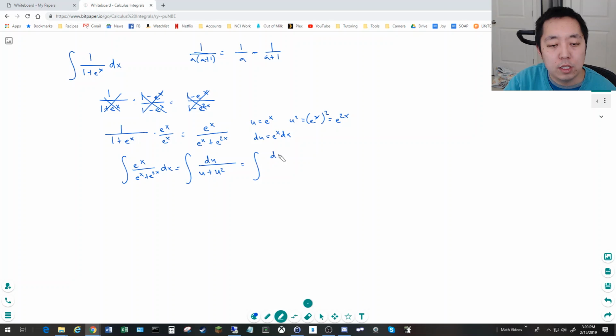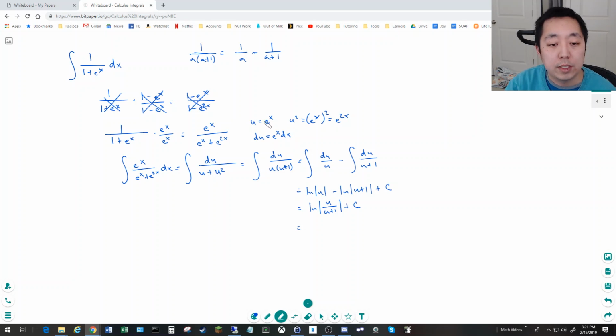I can write this as du, and I can factor out a u plus 1. Those of you who have gone a little further in calculus, in BC, can do partial fraction decomposition. This becomes the integral of du over u minus the integral of du over u plus 1, because I can write 1 over u times u plus 1 as 1 over u minus 1 over u plus 1. Each of these integrals is natural log absolute value of u minus natural log absolute value of u plus 1, plus c. With natural logs, I can combine the subtraction into the natural log of the absolute value of u over u plus 1, plus c.